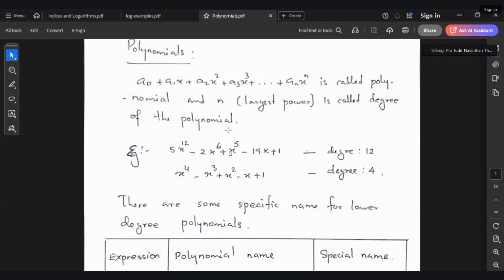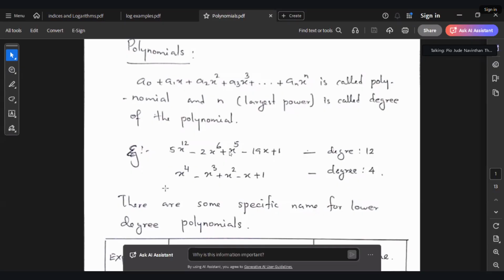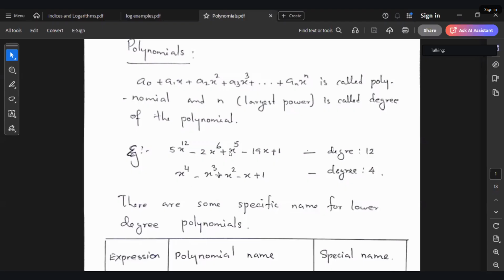And the second one, all the ai, it may be a0, a1, an, whatever, right? So here you can see that the ai values are plus or minus 1. Here a4 is 1, a3 is minus 1, a2 is plus 1, a1 is minus 1, a0 is plus 1.